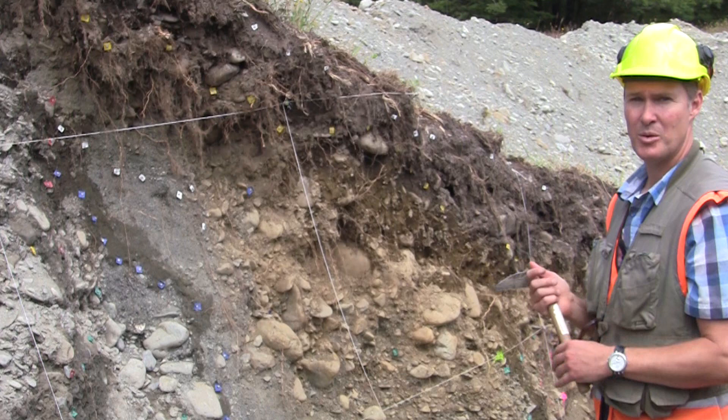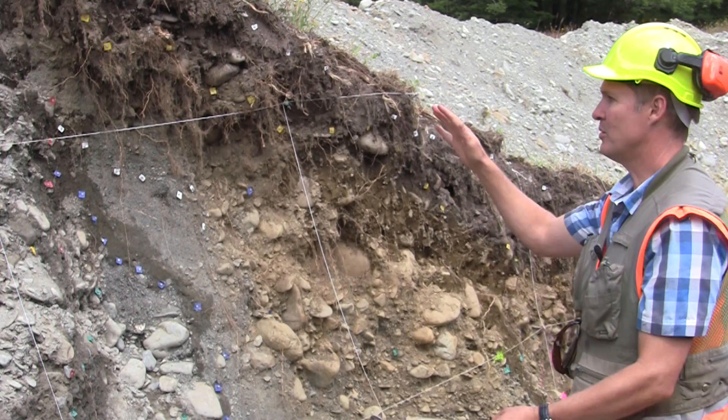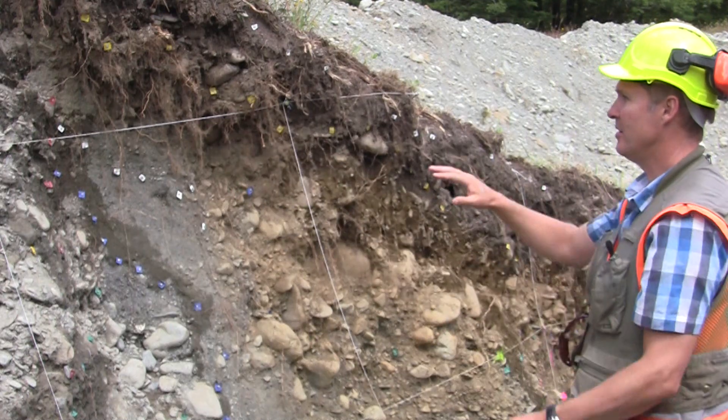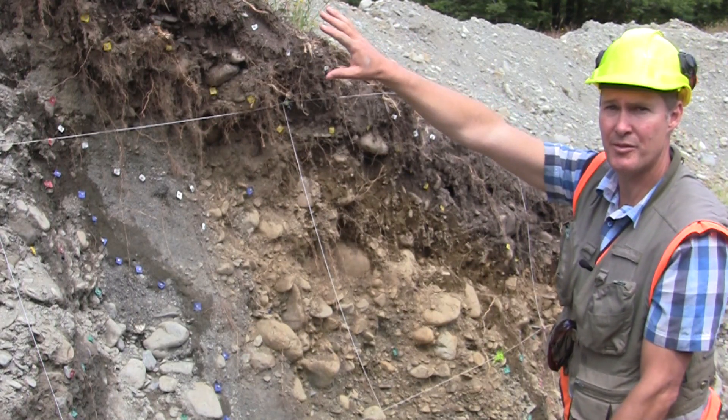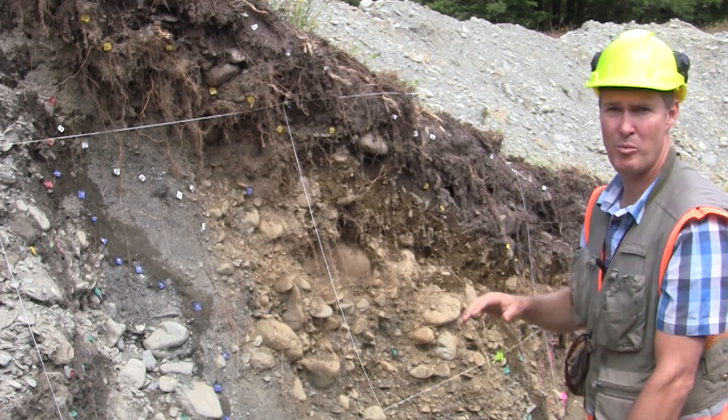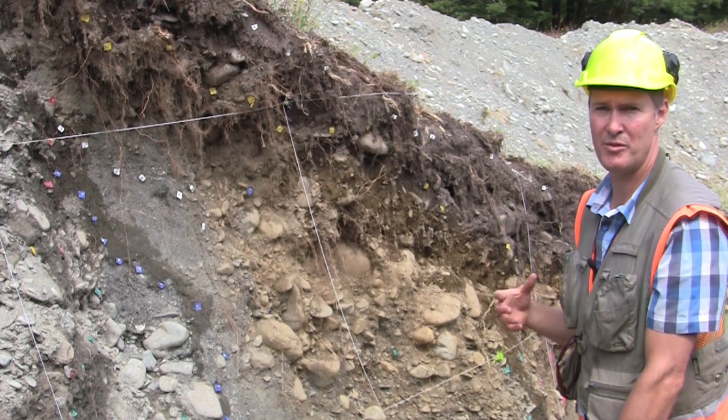At the end of the shaking, what you would probably see is that there was a break in the earth here, and the fault scarp would grow. The deposits from this side of the fault would tend to tip across onto the other side and form what we call a colluvium, or a colluvial wedge.